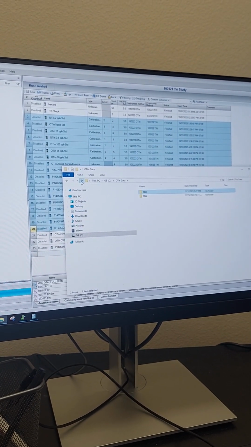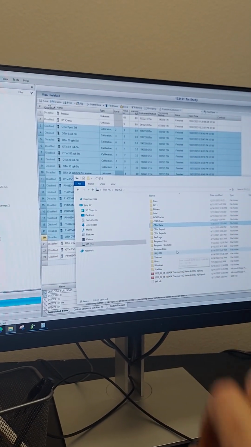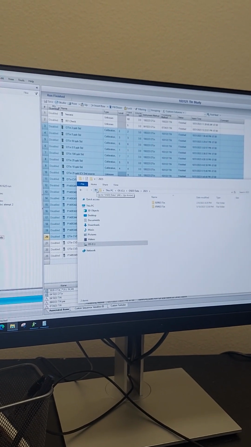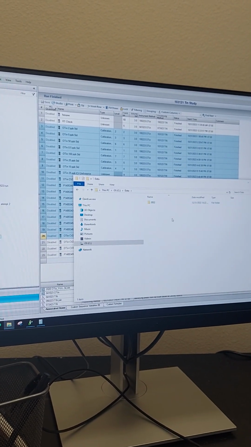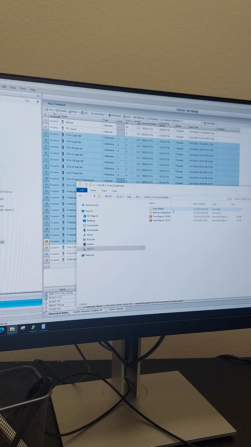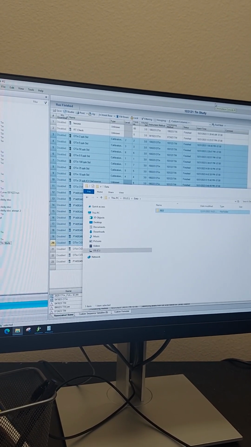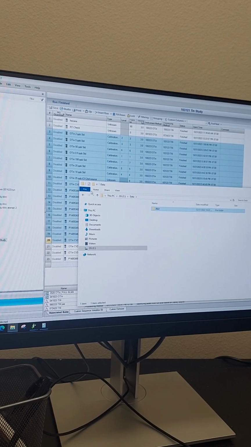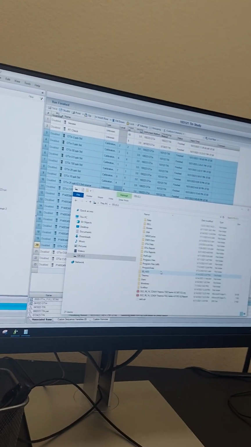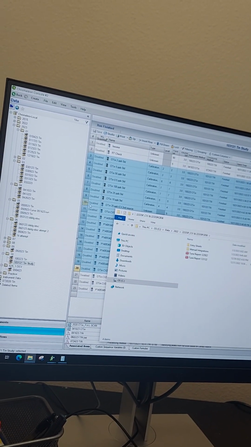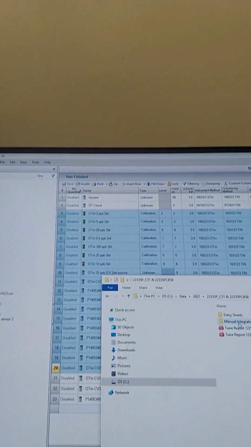Because I think that'd be easiest. Because I don't know where that macro is on this computer. Yeah, for this step you don't need LIMS, but for the entry you need LIMS, right? Yeah. So until now you don't need to process any more stuff here for this batch. We will at the end, because of the final report. Let me see if I can find one. We'll eventually need to transfer the tune report over to the Y drive. The manual integrations over to the Y drive.